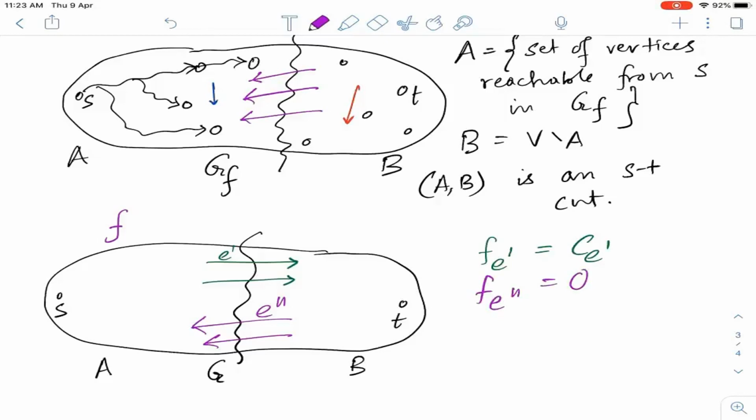Why is this true? Surely this cannot be negative, because we have proved that Ford-Fulkerson always maintains a valid flow. So if this is not 0, then this is positive. So if this purple edge has positive flow on it, what repercussion does it have in the residual graph? What kind of edge will we have, if this edge has positive flow?